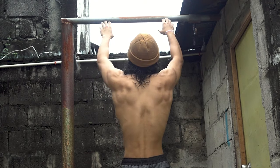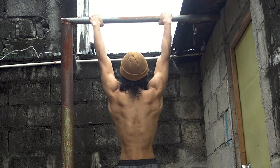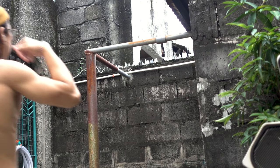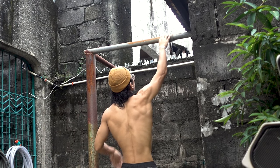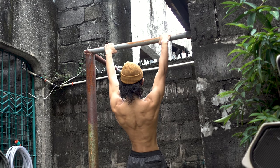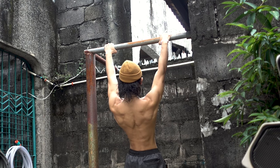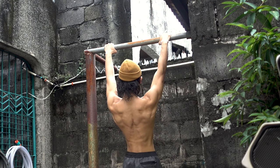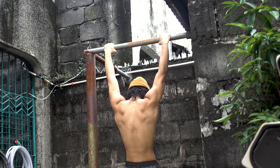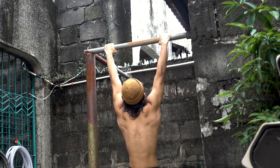Let's move on to the mechanics of the pull-up. To execute the pull-up, one must maintain a solid scapula engagement throughout the motion to prevent injury and maximize strength development. Thus, I say that you should start from a dead hang, depress the shoulder blades by pulling the shoulders down, then pull as high as possible. Keep in mind that the technique I intend to teach focuses on the type of pull-up that maximizes the development of muscles and strength.